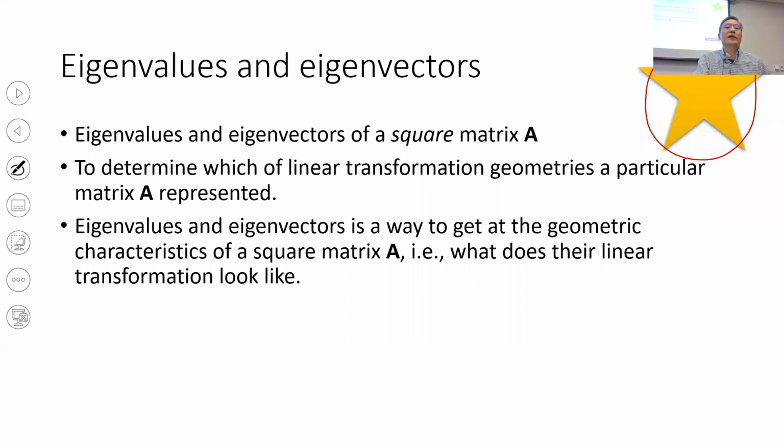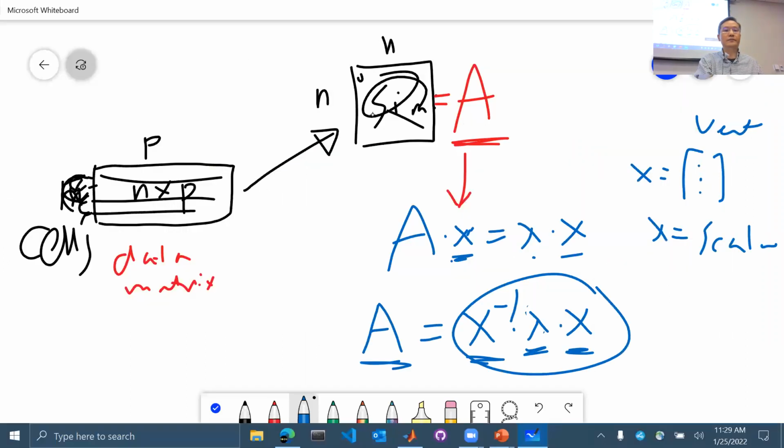So when you do the eigen decomposition, basically you want to try to find eigenvalue and eigenvector. Every eigenvalue and eigenvector will always appear as a set. Okay, you want to find that for a squared matrix. So A has to be a squared matrix. That's why if I have an n by p matrix, there's no way I can do eigen decomposition. I have to convert it to an n by n matrix, the squared matrix. Then I can do this.